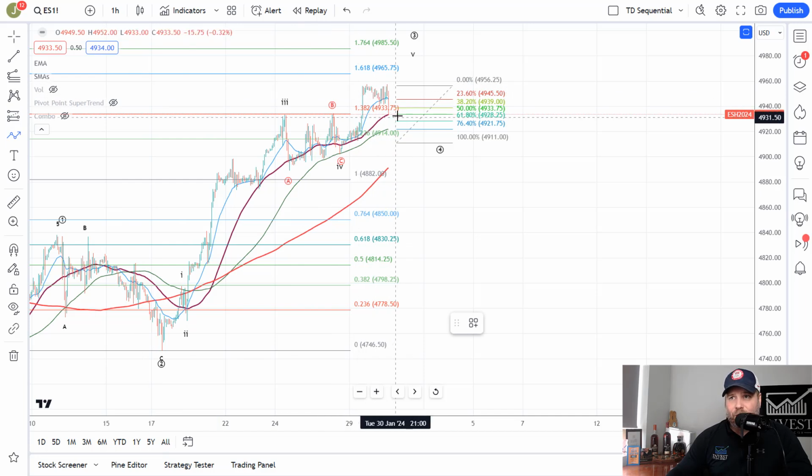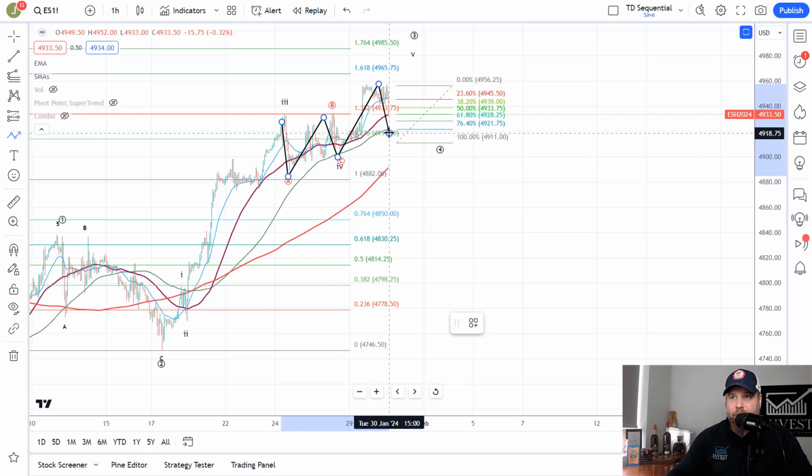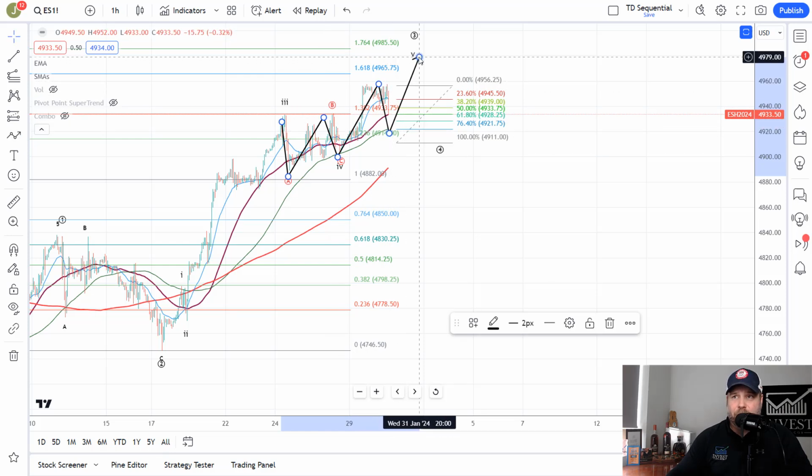From a charting perspective, pretty boring today. They did sell down right into support at the close. 49.3375 is our support level that they must hold. If they cannot hold that level, then it becomes less likely they're going to complete an impulsive move to the upside. But they could finish this as an ending diagonal where you have a wave 4 down, and then you have 1, 2, 3, 4, 5 up to complete the move.